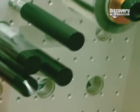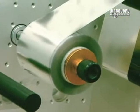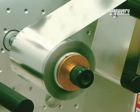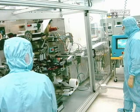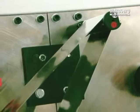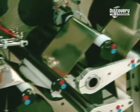Lithium is a soft, sticky metal. For this reason, a polypropylene film has to be fixed onto the lithium sheet. Without this protection, the sheet would adhere to itself and become unusable. The sheet will be used to make individual battery cells. These cells will then be assembled in series and inserted into battery modules.